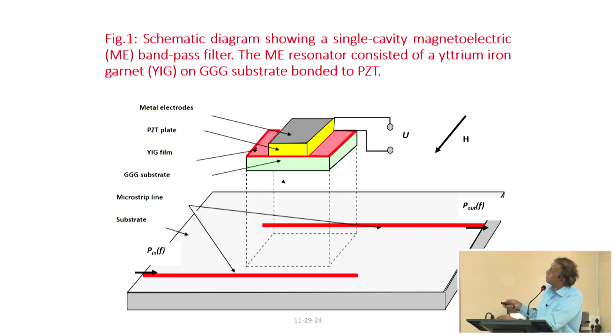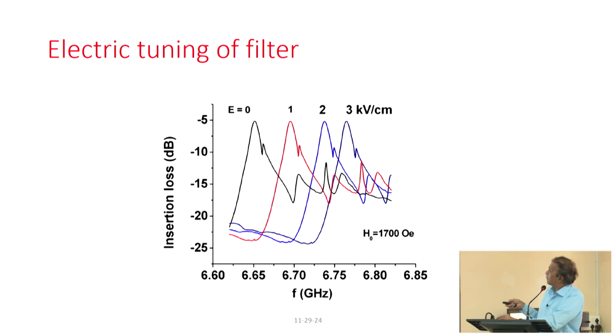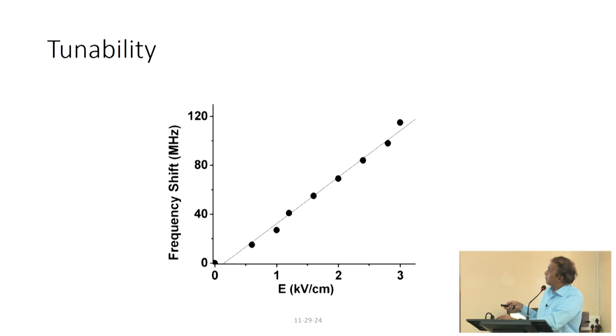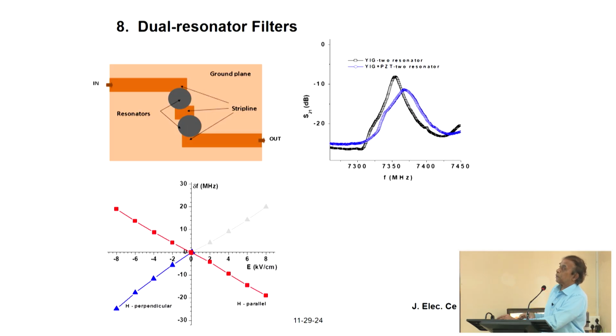So this is the same device. So, you can put together a dual resonator filter where there are 3 microstrips, one at the input, then there is an intermediate one, then there is an output. Then instead of only one YIG PCT, you have 2 of these elements. The idea is when you have a dual resonator filter, you can have a pass band which is rather flat but wide. So, if you want the filter to work over a wide frequency range, you have to increase the number of resonators from 1, 2 and 3. So, that is what is shown in this particular case.